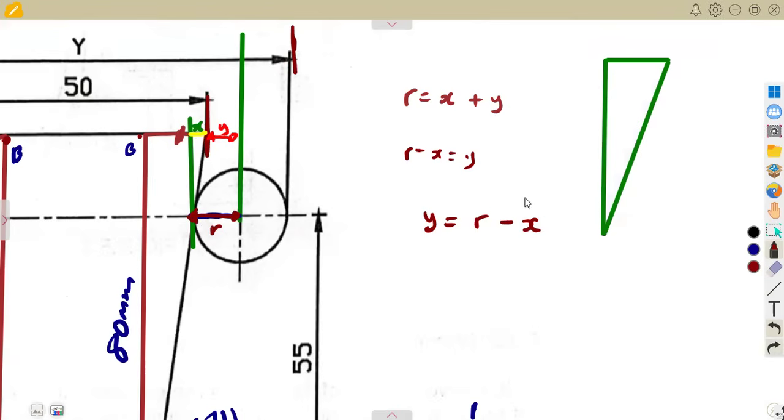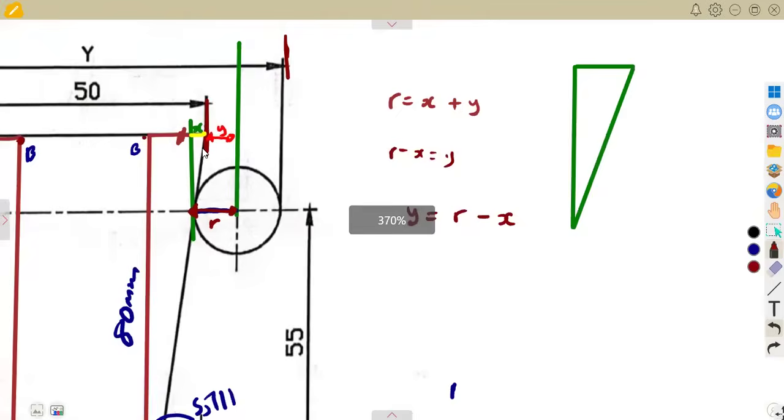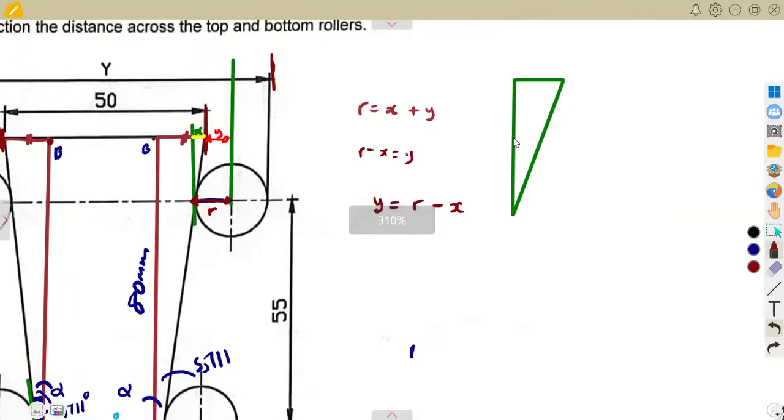So the question is, how can we calculate that smaller distance, this one? Because if we can have this smaller distance, we are done. So if we consider this, this is a right angle triangle, and this is our x. The y is remaining. In air, we do not have a shape that we form. But if we add these two, they give us the radius. So how can we calculate x? This is a right angle triangle, so we need the angle inside the triangle and also the length of this side.